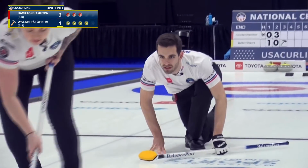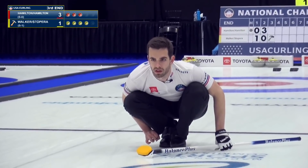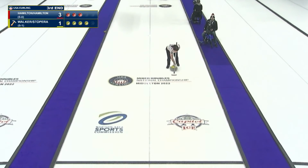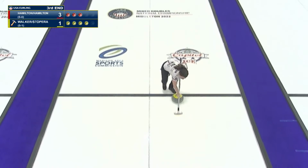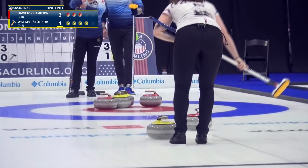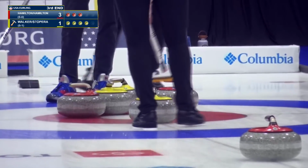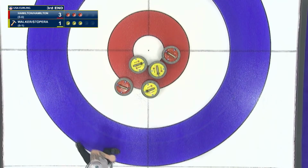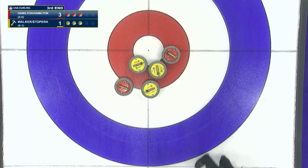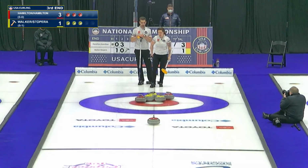Weight's good. Line's good right now. Walker's line's never really left. Gotta go for line. Now it's curling, just straight draw. Now it's over curling. It took off. Gotta sit. Well, as Lance Wheeler described it earlier in the week, Wheeler qualified for the playoffs. There's the basket, Joe. It looks like Walker Stopera sitting 1-2, but everything behind the tee line.